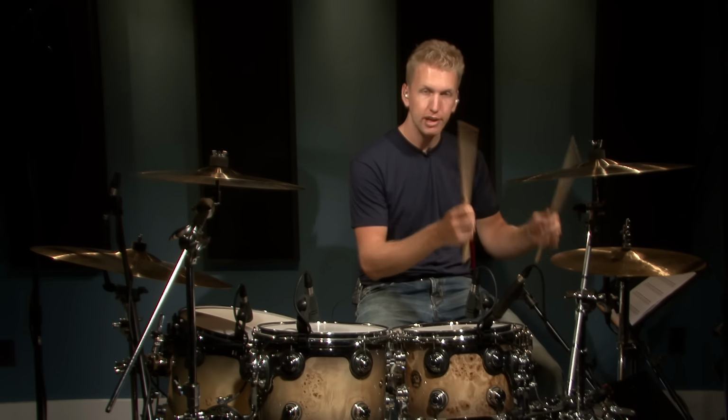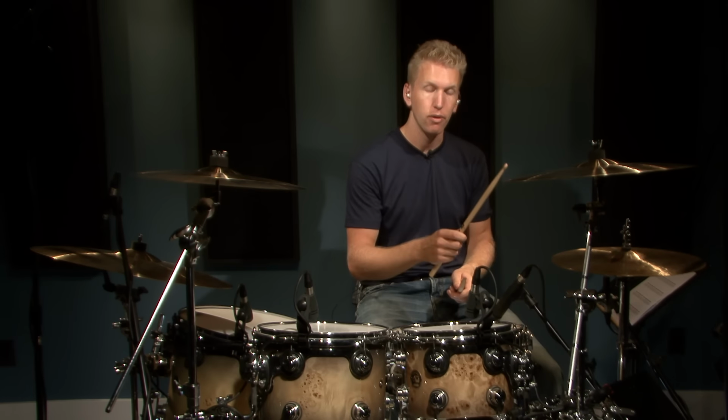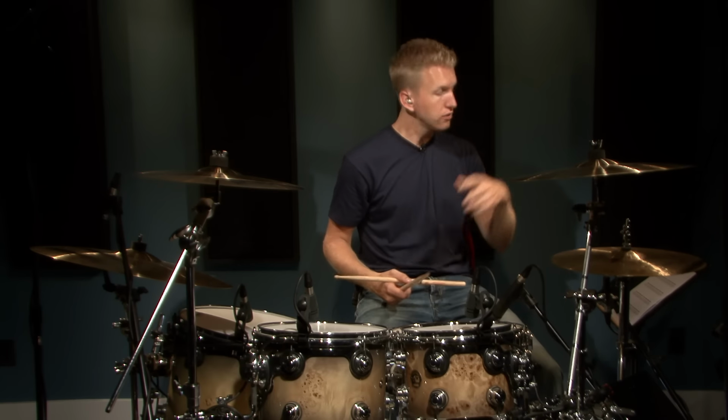Okay, so that's so slow, it wouldn't even work in a song. But what it's going to help you develop is the single stroke roll, and it's going to get you comfortable with bringing your left hand and your right hand down. All right, so I'm going to play through these 10 exercises and show you how they all sound.